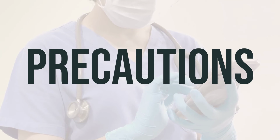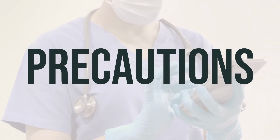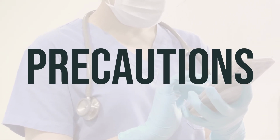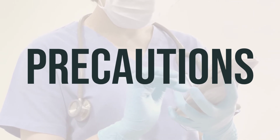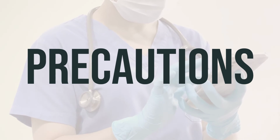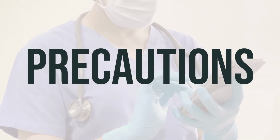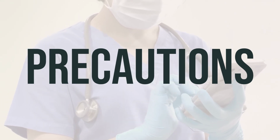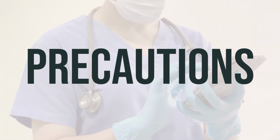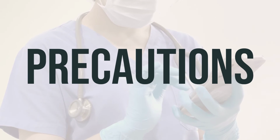This medication can affect fertility in males, so make sure to ask your doctor for more details. This medication must not be used during pregnancy, as it may harm an unborn baby. It's important to discuss the use of reliable forms of birth control with your doctor. If you become pregnant or think you may be pregnant, be sure to tell your doctor right away. It is unknown if this drug passes into breast milk and may affect milk production. Because of the possible risk to the infant, breastfeeding is not recommended while using this drug. Be sure to consult your doctor before breastfeeding.